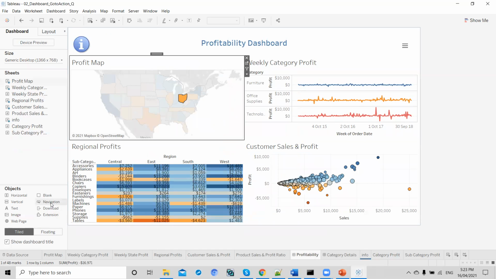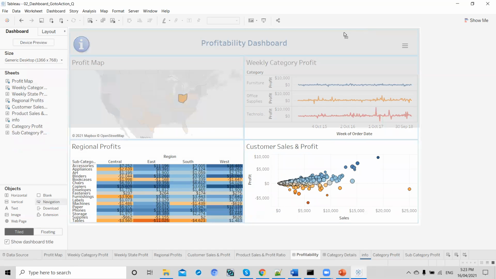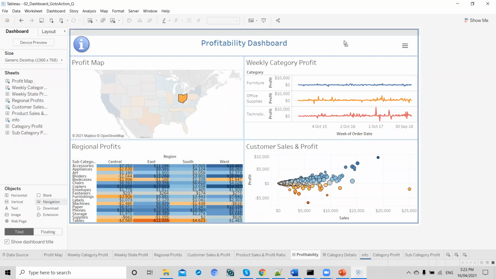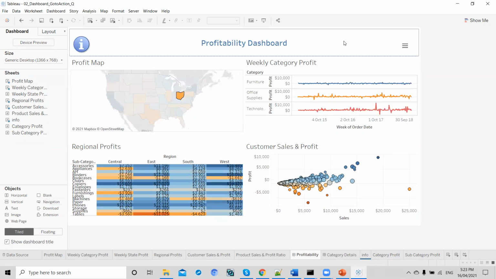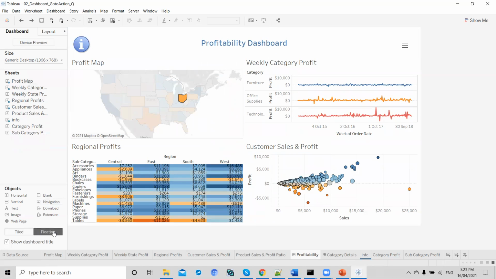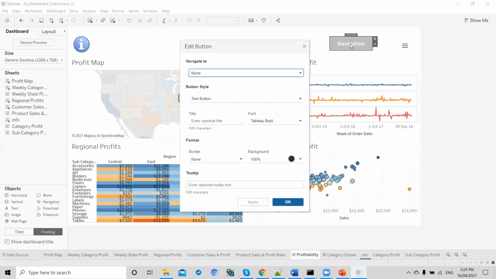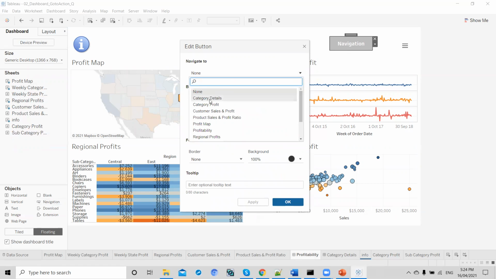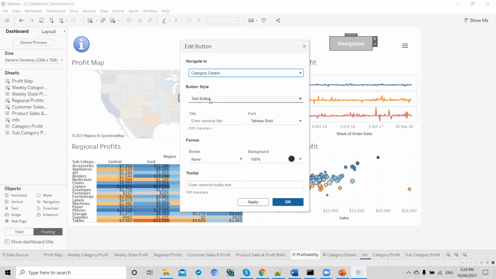If we need to add a button to navigate to category details, we have a Navigation object here. Click Navigation and change this to floating, so that it will be an easy moving floating object. So here is my navigation. If you double click here, you can navigate to category details.